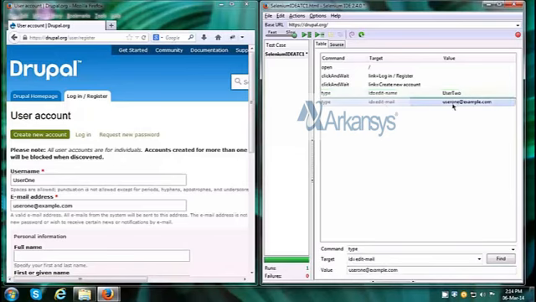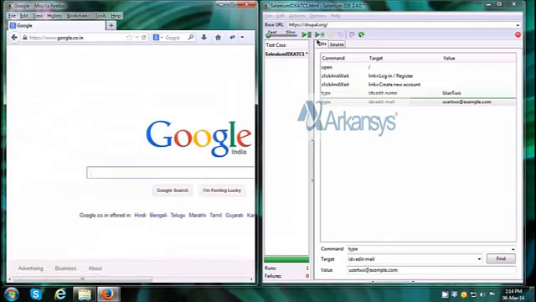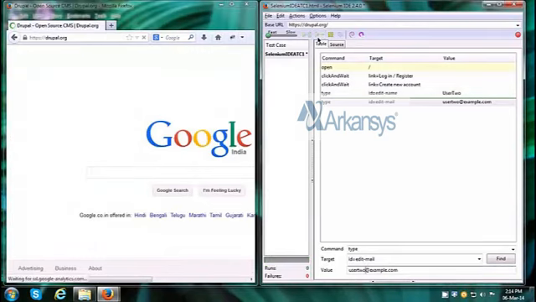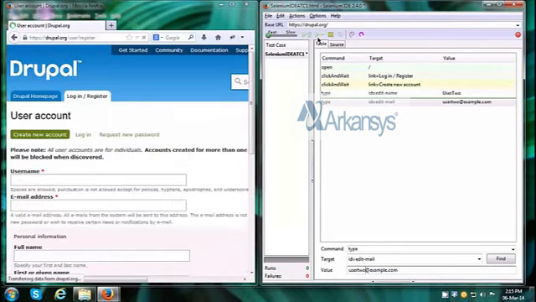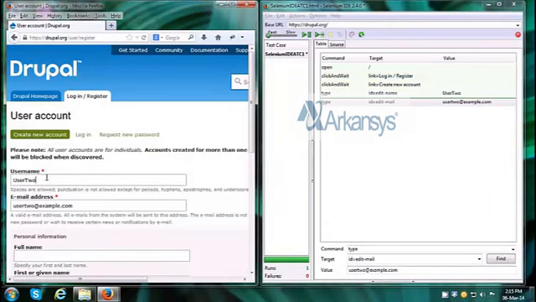Let me change the value of the email address also. So instead of user1@example.com, I'm going to use another email, user2@example.com, and let me increase the speed of execution and play this current test case again, and this time hopefully we'll get user2 as the name and user2@example.com as the email address, and that is what we get in the application under test.